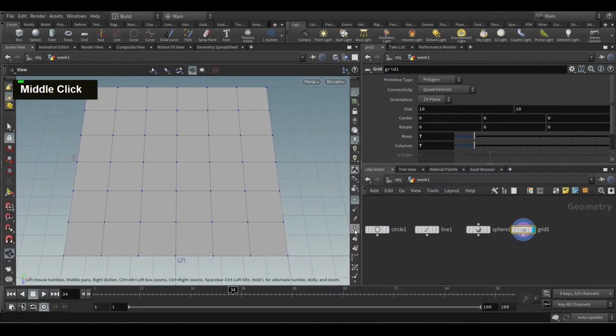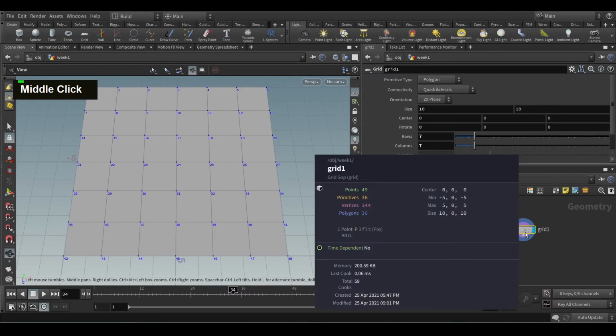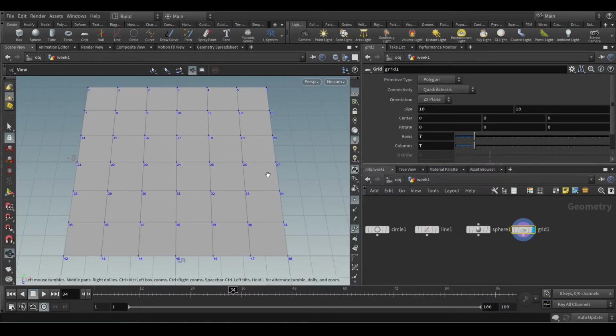Let's see, we have here display point numbers. Let's see how many point numbers. Again, 48. Oh yeah, right. 0 plus 48, since 0 means 1, so 1 plus 48 is 49. So 49. Polygon and primitives are the same. A primitive is a unit of geometry. That's the only difference.